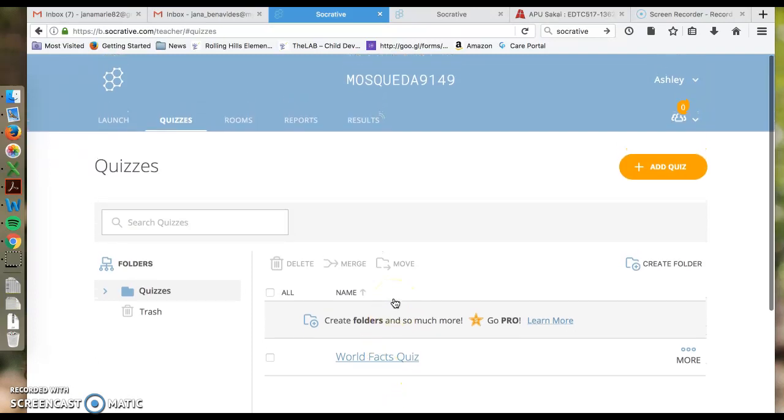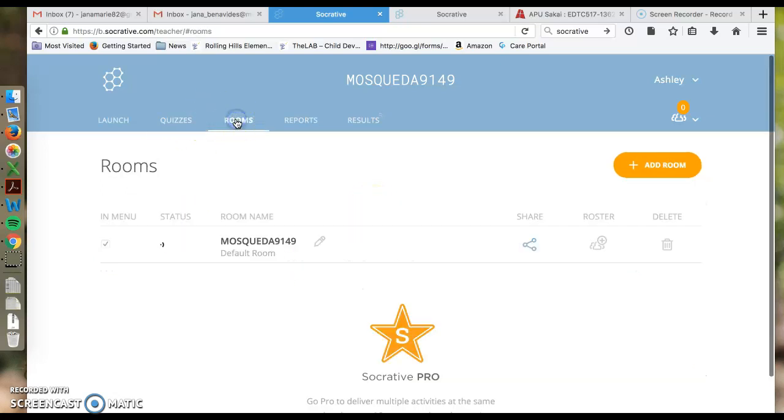So there is a regular one that's free. This one was free, but I believe you could only have one room with the free one. Or you could upgrade to the Socrative Pro, which I guess is a little bit pricey, but if you're going to use it enough, then it would be worth it. I think for the teachers, it's about $40. So that is the one that I did, and as I said, I'm not in a classroom, but it is something that maybe I would be interested in using in the future. Thank you.